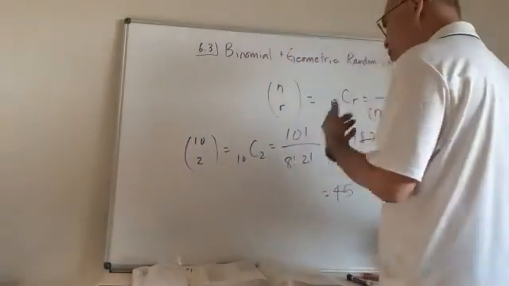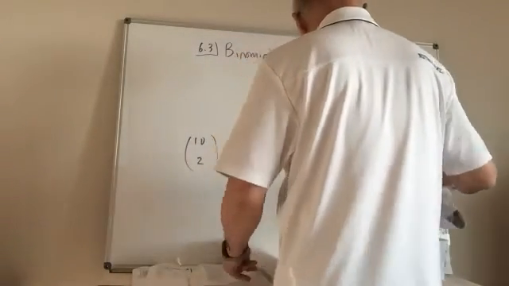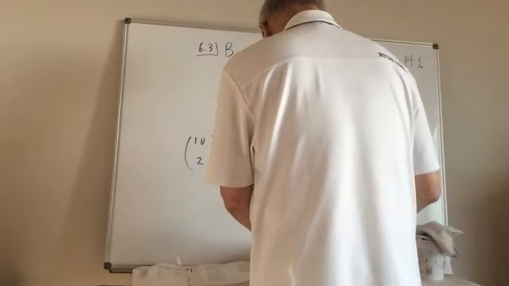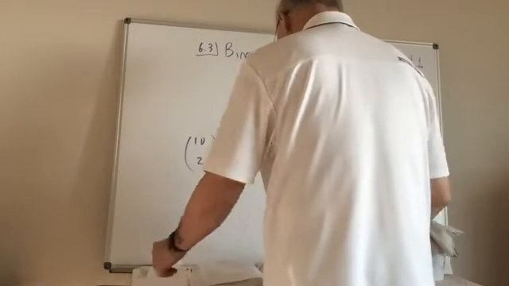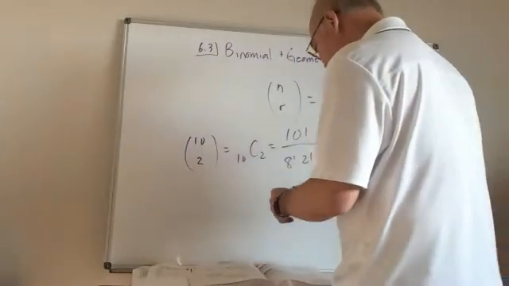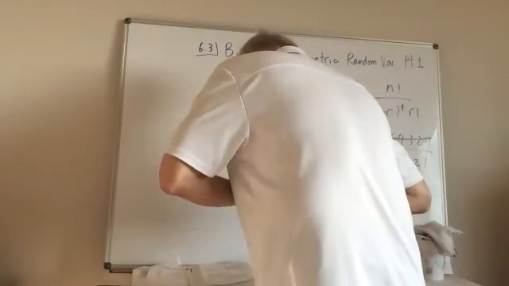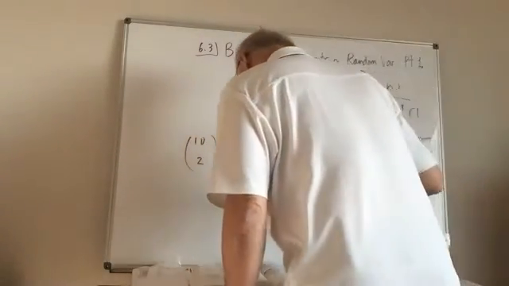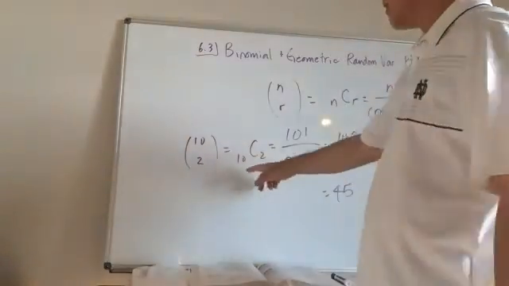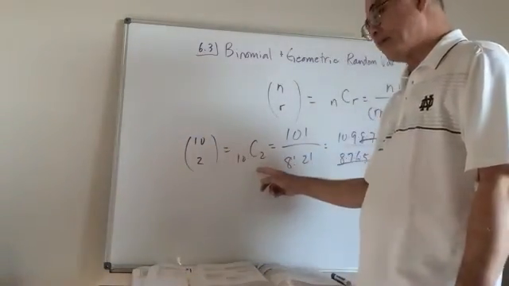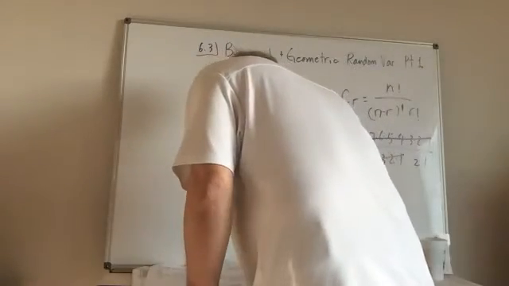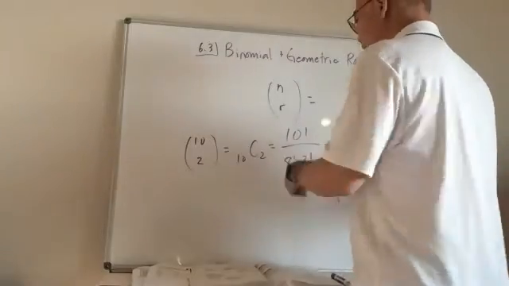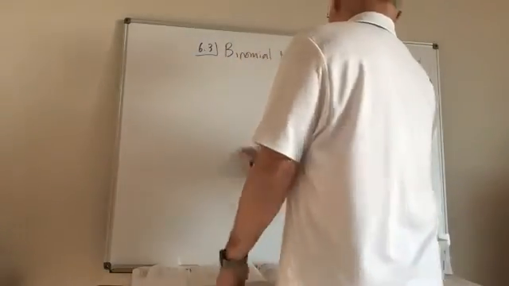But that alone does not give me the probability of success. What do I have to multiply on top of this? I don't know what the probability is, but we'll find that out later on page 408. Before that, there's a technology center. It just tells you that this operation is doable on your calculator. Go to math, then prob, and it'll give you the n choose r option.